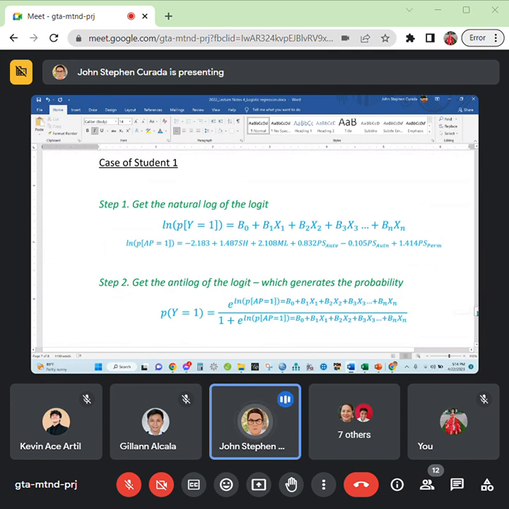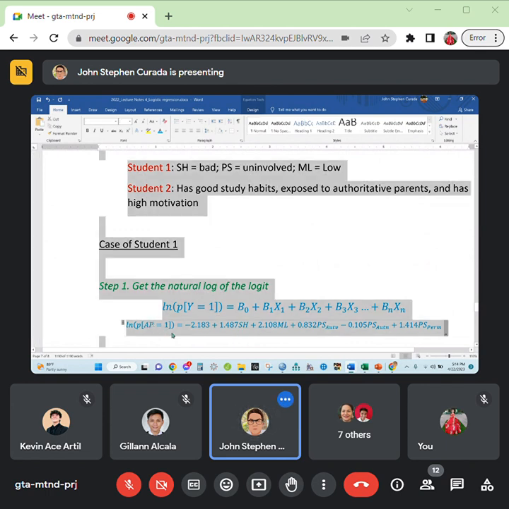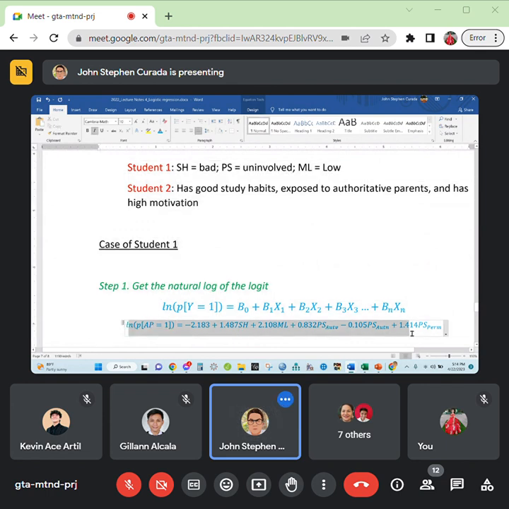In our case, anong sabi? Case of student 1. Okay? Ang study habits niya is bad. Ang parenting style niya uninvolved. Ang motivation niya is low. So, ang study habits niya raw is bad. So, how do we do that? Let's copy this one here. Copy ko lang to.